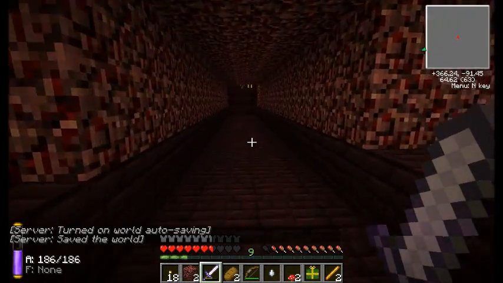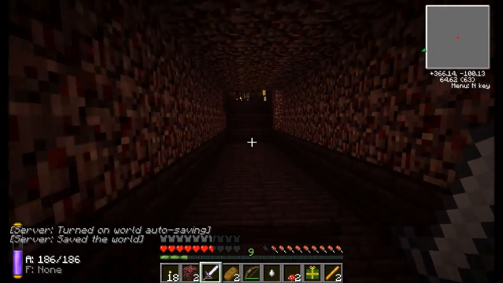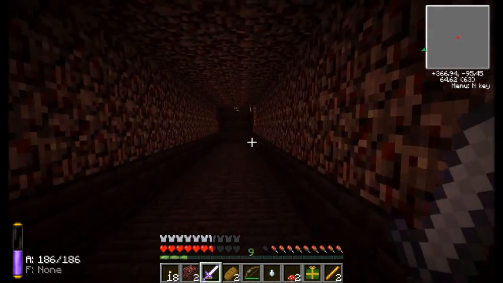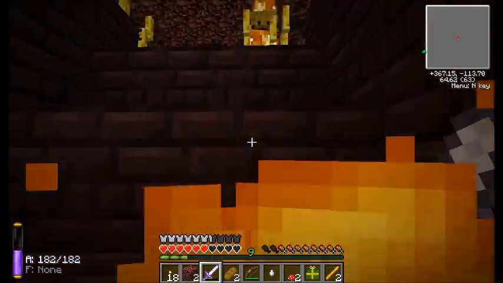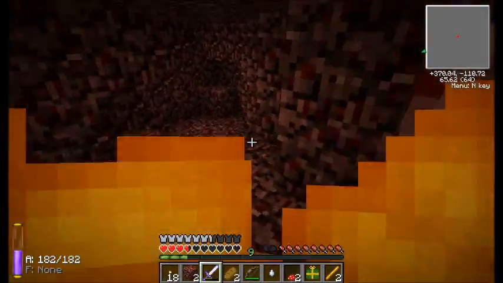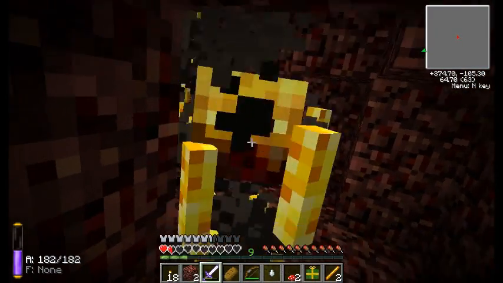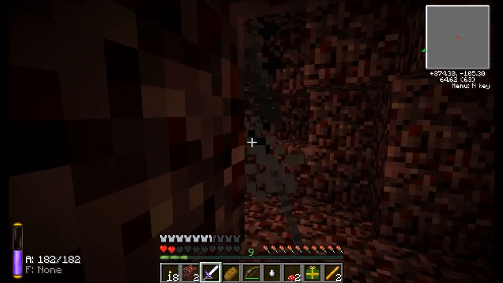That's alright. I'll go after this guy, who's by yet another blaze spawner. Oh, jeez. I didn't actually realize that there were 2 blaze spawners here. Ow! Okay, I gotta get out of here. Down this tunnel. Okay, you're not being very nice. Okay, this is a horrible spot.